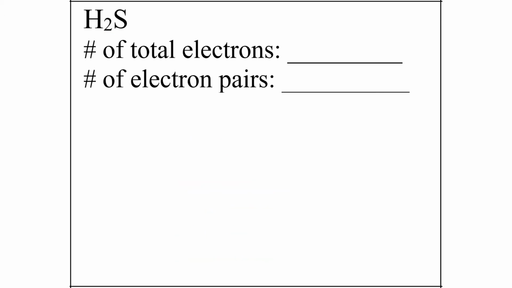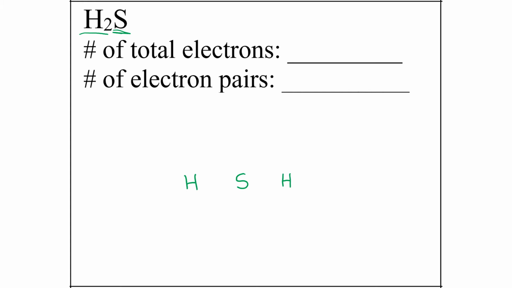So this is H2S. I know that we usually tell y'all that the first element goes in first, but let's take a look at that. This is hydrogen. Hydrogen only has one valence electron, so it can only make one bond. So it cannot connect to another hydrogen or to a sulfur. So we're going to put sulfur first in the middle. So sulfur, and then the H will go on either side of it.